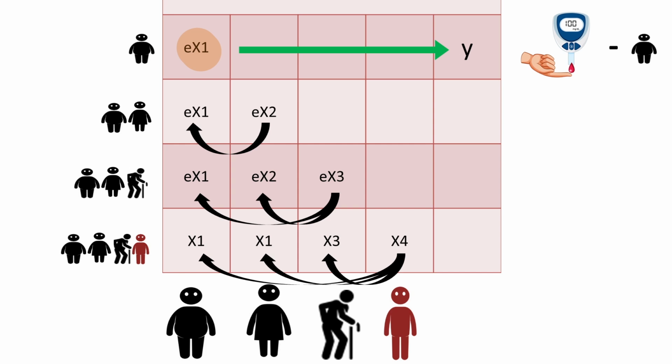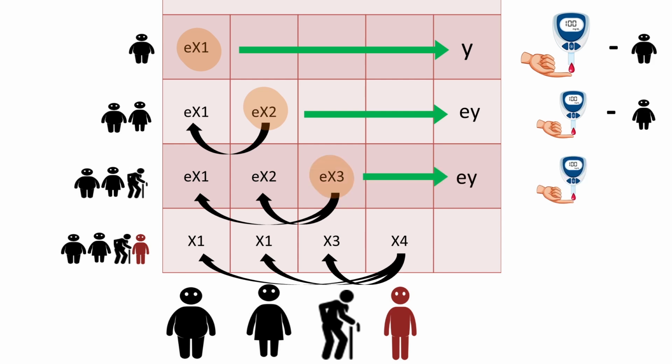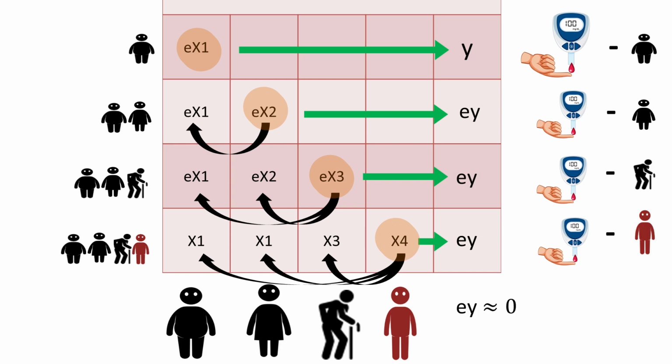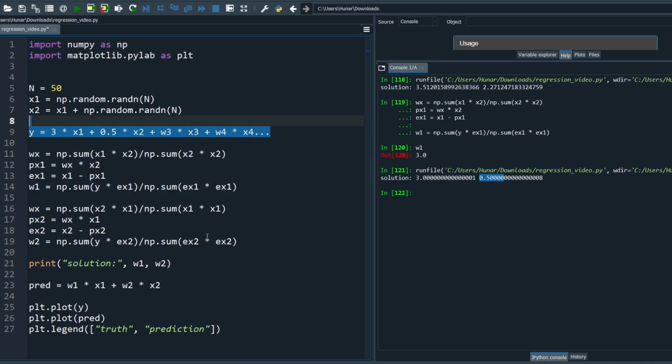Whenever you find the true effect of one variable on y, you can remove its effect from y. Now you can directly do the regression on the next factor and find its true relation with y. You can repeat that for all the other factors. The last prediction error for y should approach 0 if there are no other hidden factors and y is linearly dependent on these variables. Implementing multiple regression with this method is not hard.